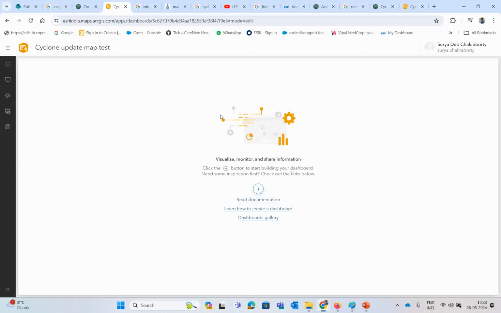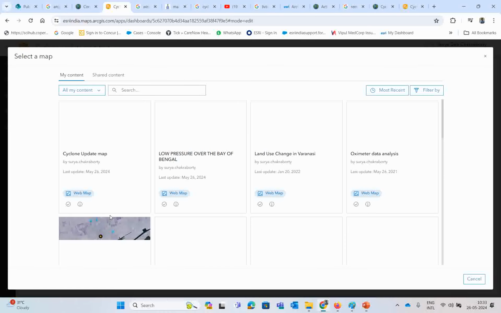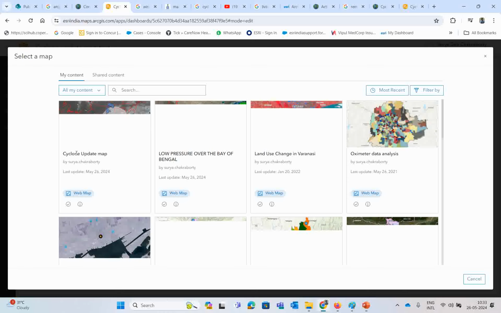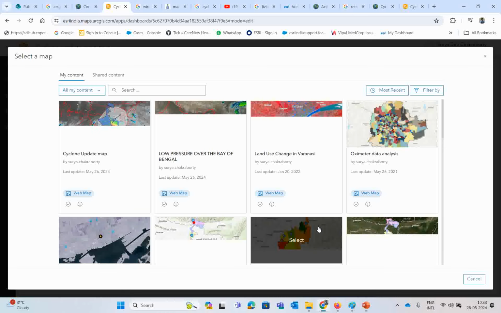See here, when you do it the first time, it asks you to add the maps. You can add whatever maps you want, either by clicking from here or by clicking add elements. First I will click over this and then click the map. All the cyclone updated maps and the low pressure map will show, whatever maps I prepared for different applications.